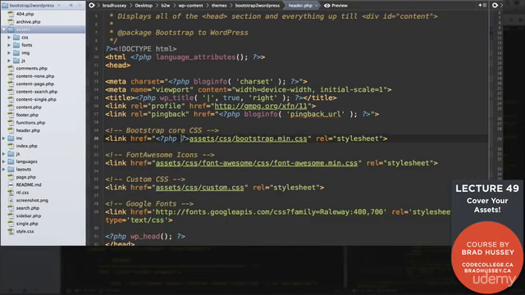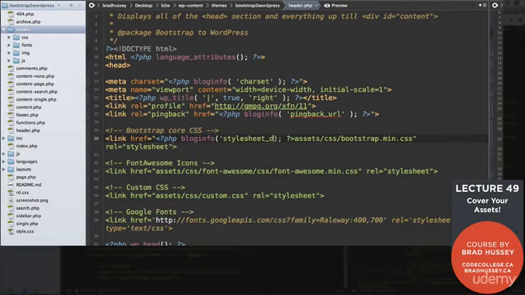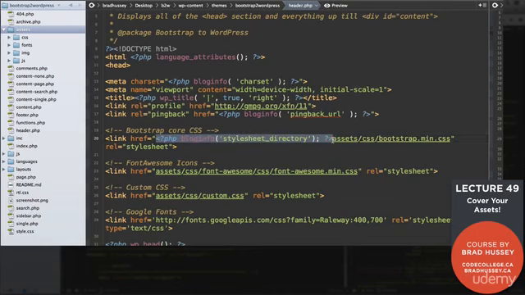PHP, you use a built-in WordPress function called bloginfo, and then we can access the stylesheet_directory. That will give us the directory. This is dynamic and will always update. No matter if we're on localhost or you're on your website.com, your website.ca, or whatever it is, the stylesheet directory is dynamic and it will always find your Bootstrap to WordPress stylesheet directory or whatever active theme you're using. And then after that, /assets/css. There it is. So now your core CSS should be hooked in.